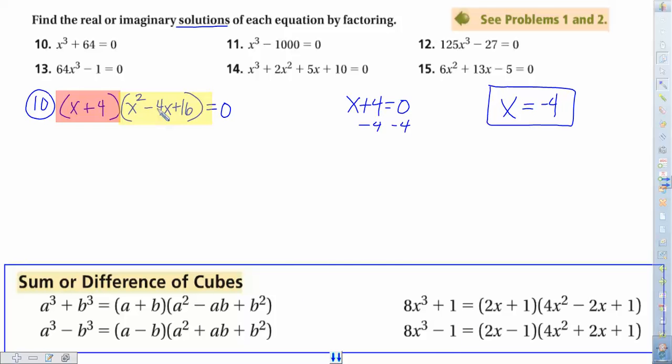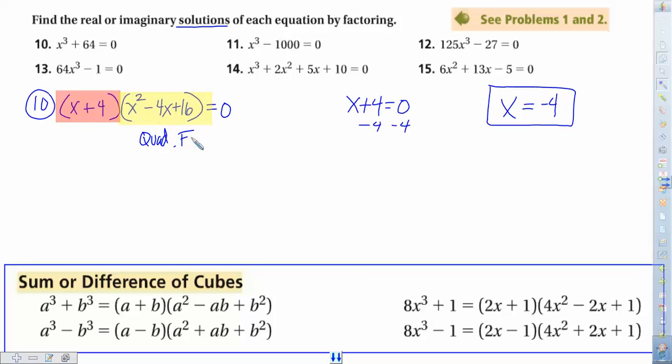Now the other answer comes from this other factor in yellow. Now you've got good news and bad news. The good news is that to solve that other factor when you do a sum or a difference of two cubes, it's the same move every single time. There's no variety of moves here. There's only one way out of this. The bad news is the way out of this has to be the quadratic formula.